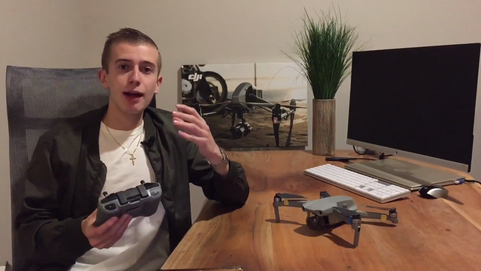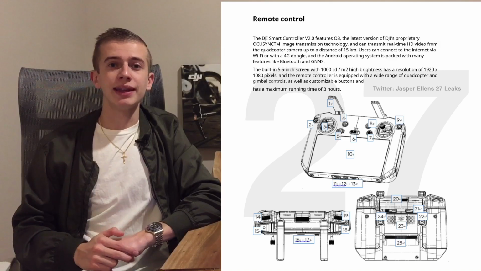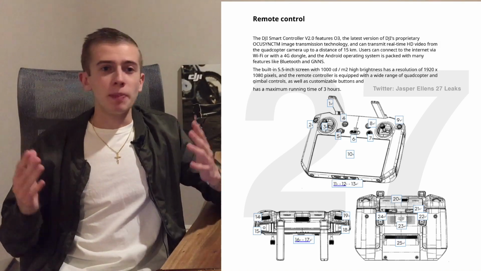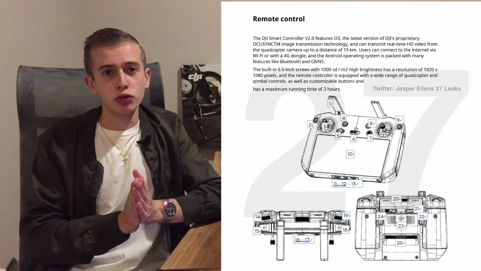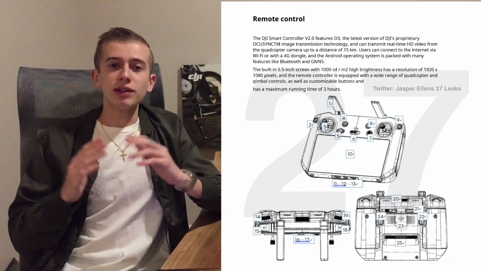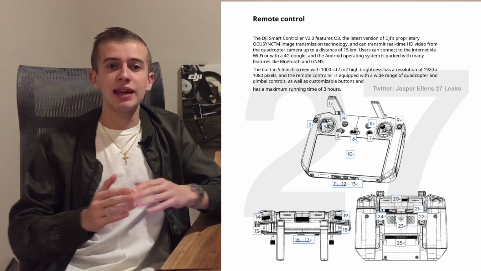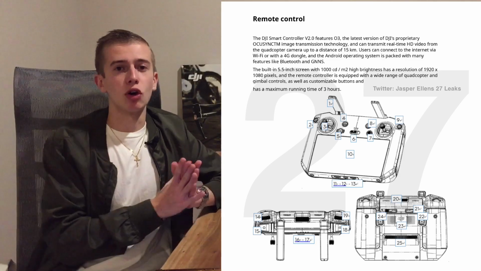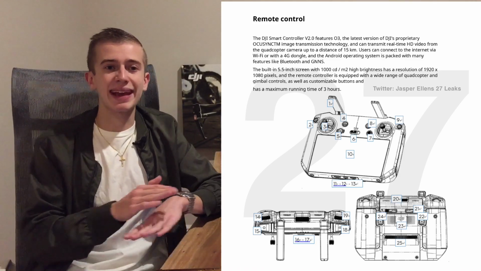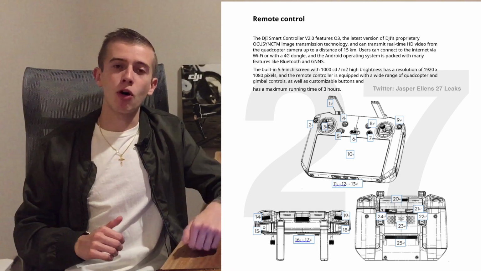And what are we going to be having with the Mavic 3 Cine? Well, with the Mavic 3 Cine, the Smart Controller 2 is going to be included. Now, if you were hoping for a redesign, I'm sorry to tell you that will not be happening. The only changes happening will be on the inside. We're going to be getting some brand new hardware, but aside from that, it's going to be the exact same design that we have on the current Smart Controller 1. So those are the main three differences between the Mavic 3 and the Mavic 3 Cine.